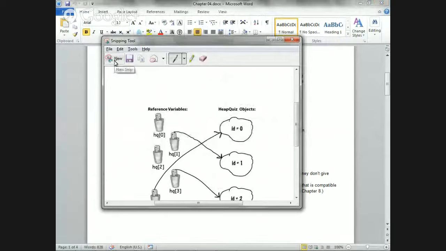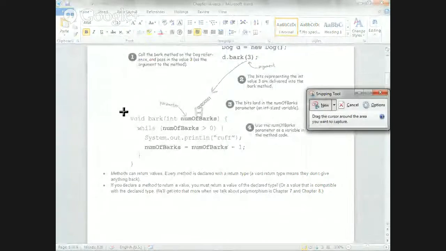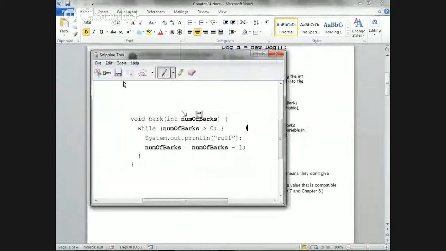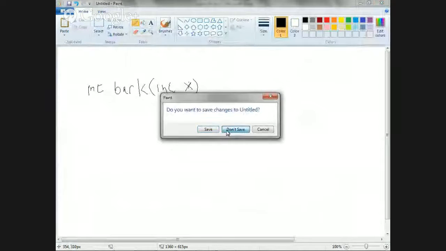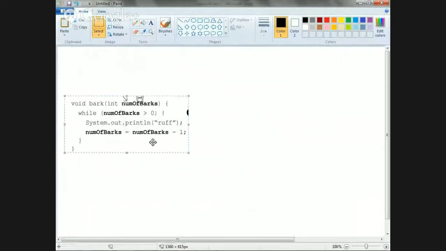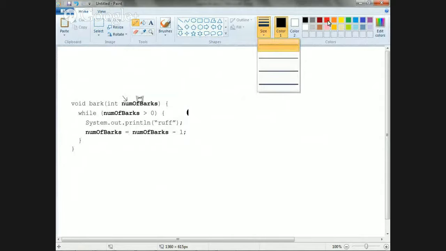Let's look at this one over here for a second. So you have over here this method that doesn't return anything, but it takes a parameter called numOfBarks, and depending on how many times it has in there, it barks that many times. 5 will bark 5 times, or say ruff 5 times.